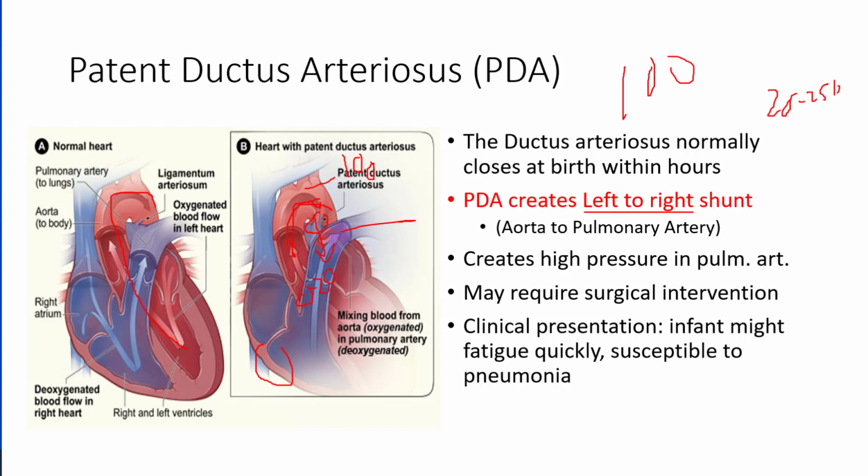It's an acyanotic defect, left to right shunt, because aorta to the pulmonary artery, blood's still going out to the periphery with normal oxygenation. We're just shunting some blood now into the pulmonary circulation, which may raise pulmonary artery pressure and potentially cause backflow even into the lungs, lead to excessive work on the right ventricle, and may lead to heart failure on the right side if it's severe enough.